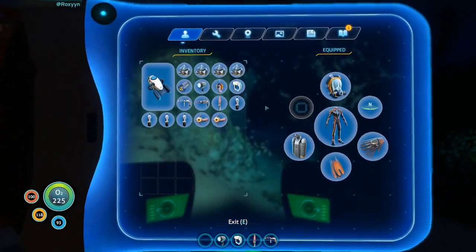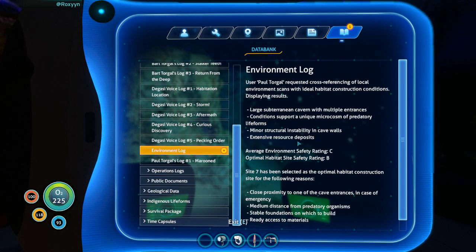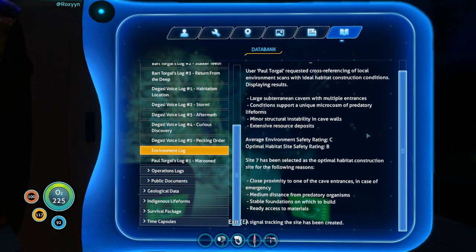I should probably read the thing. Large subterranean cavern with multiple entrances. Conditions support a unique microcosm of predatory life forms. Great! Site 7 has been selected as the optimal habitat site. Close proximity to one of the cave entrances in case of emergency. Medium distance from predatory organisms. Stable foundations on which to build. Ready access to materials.